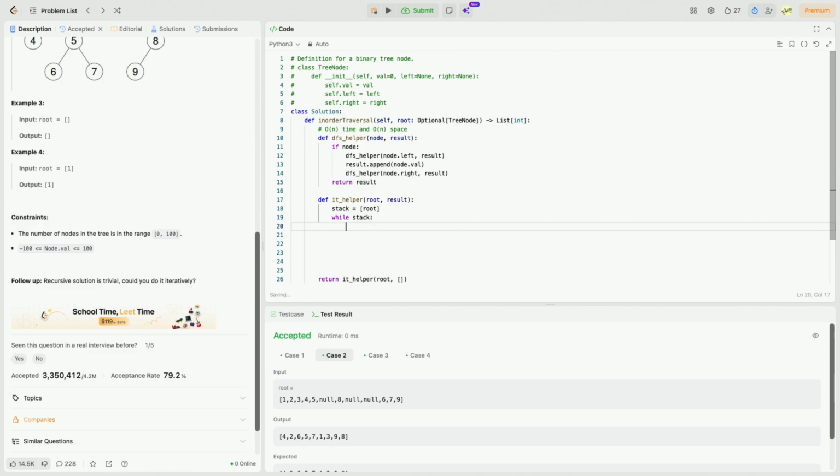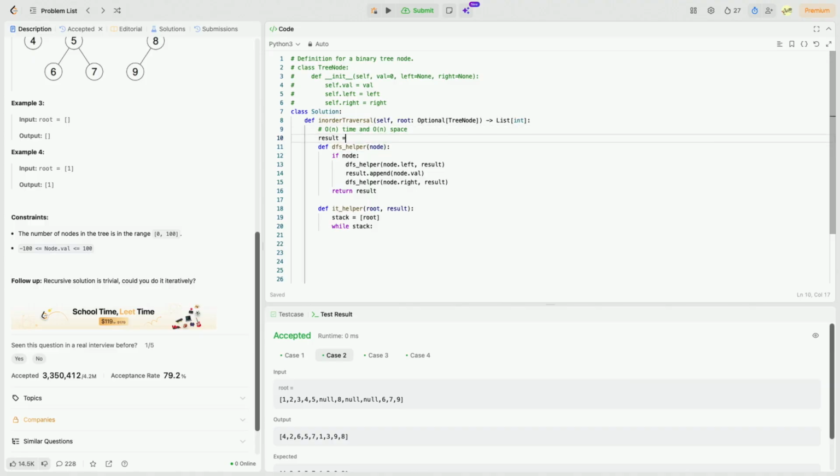Now we fetch the next piece of work from the stack. It's similar to when we call the DFS helper, which basically just gets the next node. It also has access to the result, but we're not too worried about that, because we could put the result outside so that it's not part of the call. We could do something like nonlocal result.